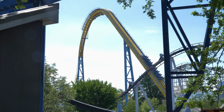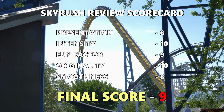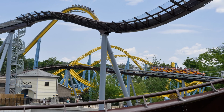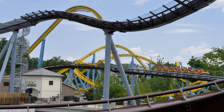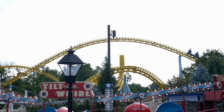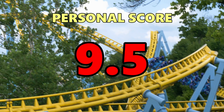Okay, the final score comes to 9, which is a fantastic rating. It's not the 10 score I remember it being a few years ago, but it's still a powerhouse to be reckoned with. I can understand why some consider this to be their favorite roller coasters, and others dislike it. Similar to I-305, I believe the GP don't fawn over this attraction like most coaster enthusiasts would. The intensity will deter some average-going riders, while us coaster nerds are drawn to it like a bug heading toward a strong light. My personal score is going to be a 9.5.